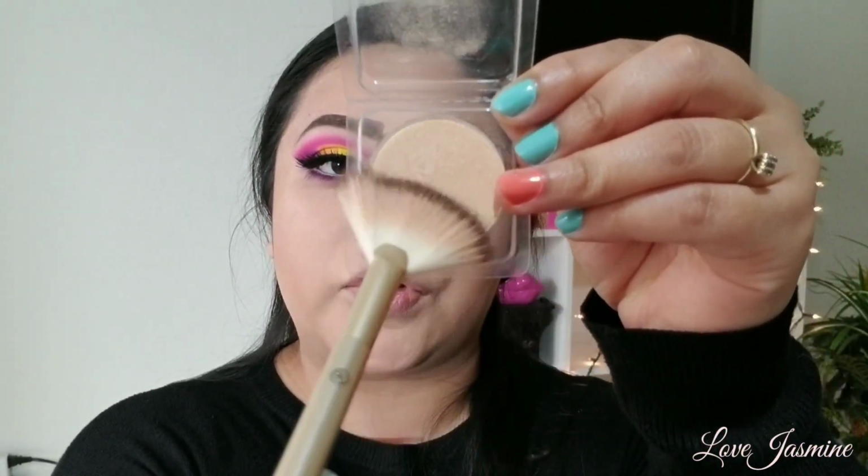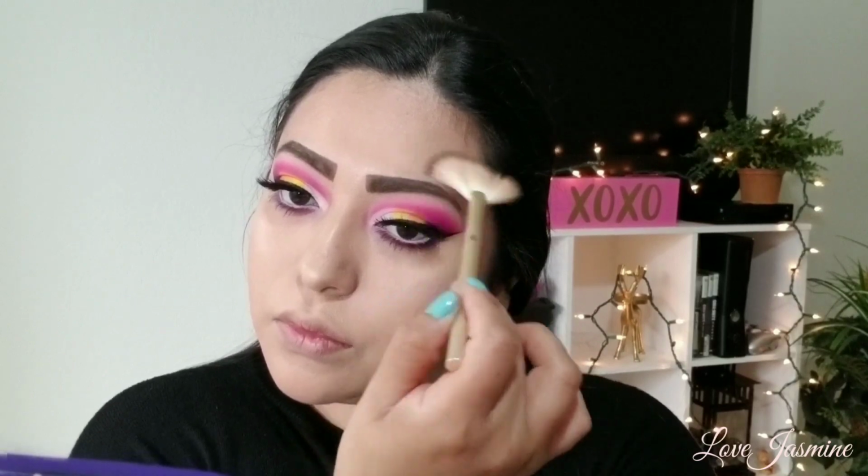So I'm going to be using this Afterglow highlighter. Okay, so I'm just keeping it simple for you guys.